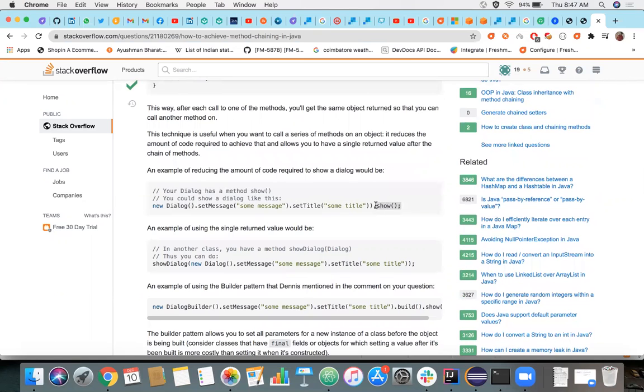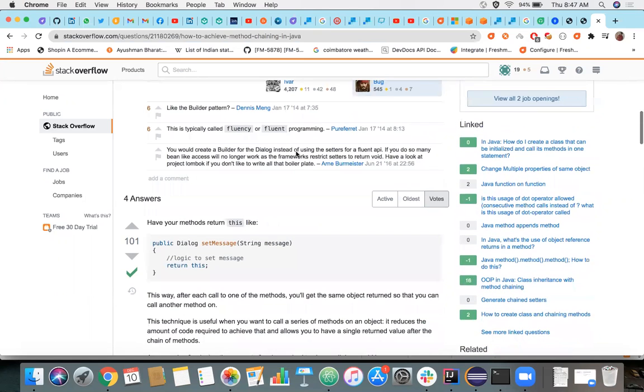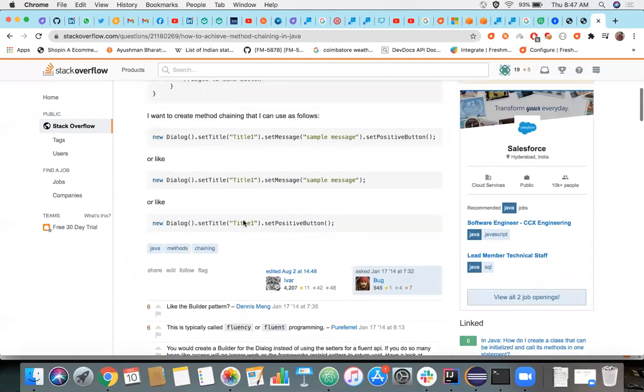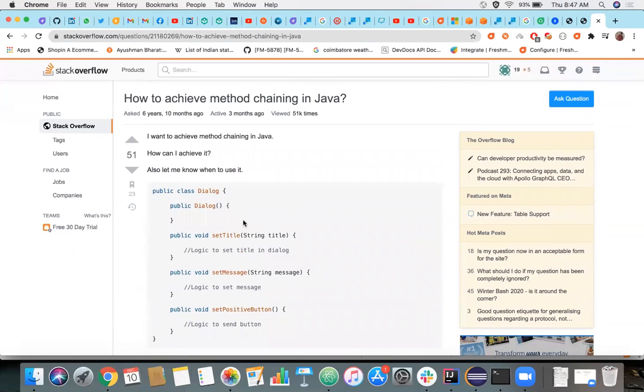So they're doing this method chaining, right? For each and every method, you have to have the return type of the class and return the object itself. Return this. So you can construct a series of methods like this. You can try this on your own with a simple example. This is called method chaining, and it's one of the design patterns in Java actually.